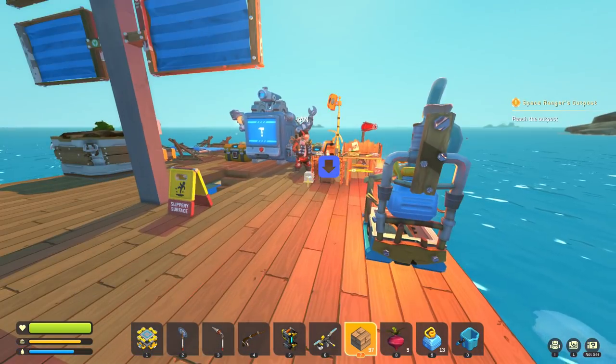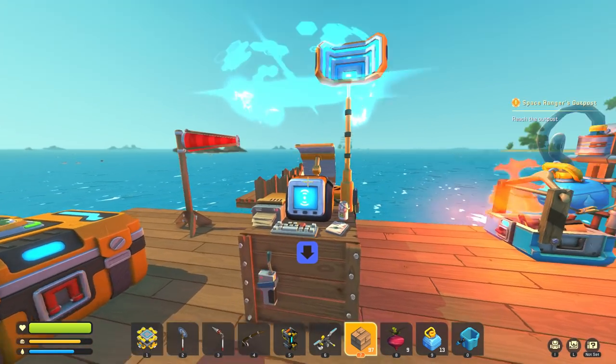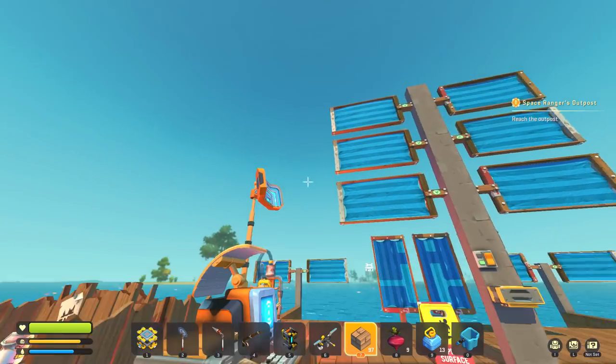I have a surprise for you. Check out what I found. Where did you find that? It was in this chest over here. Oh, what the heck? I think I sent a distress signal.